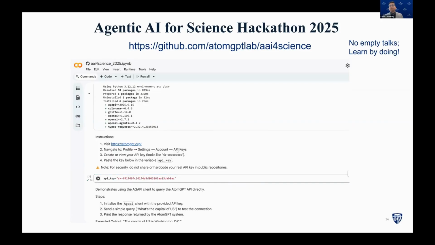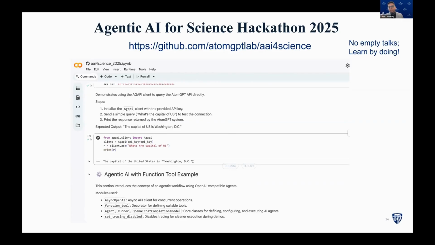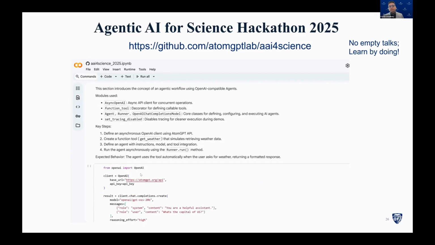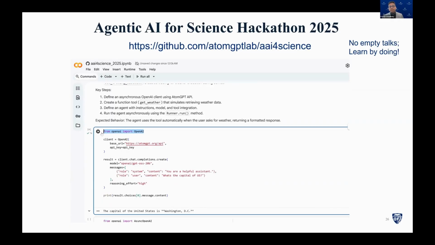And if you can do that, you can save it as a GitHub gist as a Google Colab, and then share it on the Google form that is provided in this hackathon. We announced that whoever solves it fastest will be the winner, at least for the hackathon. But it's a good way to familiarize yourself with OpenAI-compliant API skills for atomgpt.org. Ask all kinds of questions and develop all kinds of specific tools.